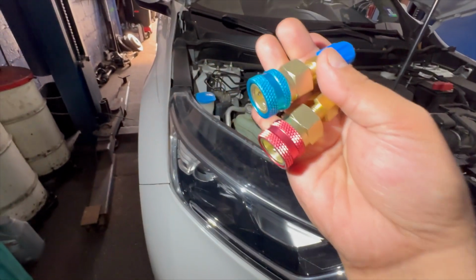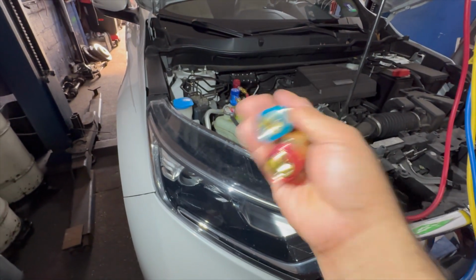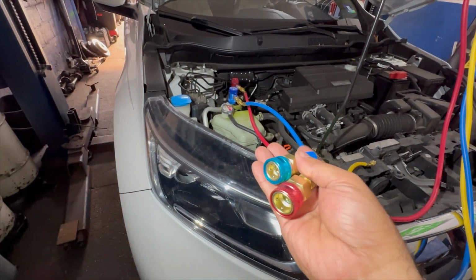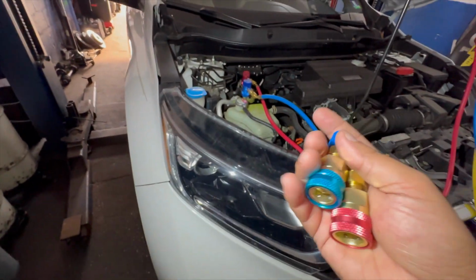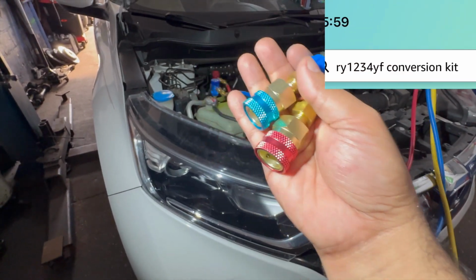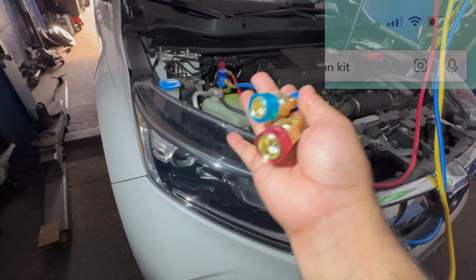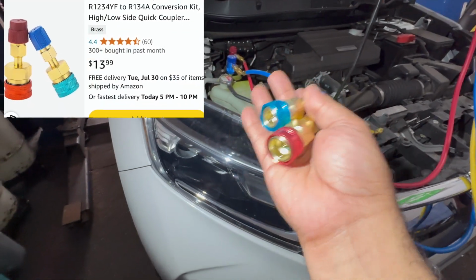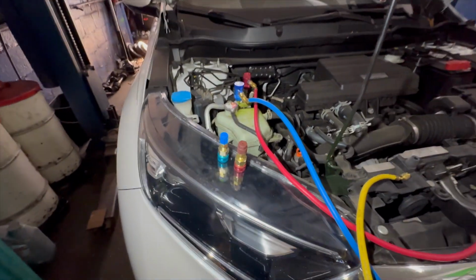He even got this kit. Where can you get this kit? I'm gonna show you guys. He did it almost a year and a half ago, he says, but the AC has a leak, so we repaired it. Anyways, go on Amazon, type in the title, a conversion kit, and this thing is about $15 plus tax, shipping maybe $20 max if you guys want to do it. But that's what he wants us to do today.